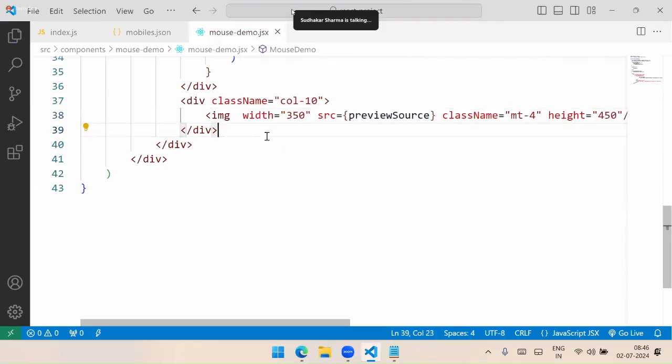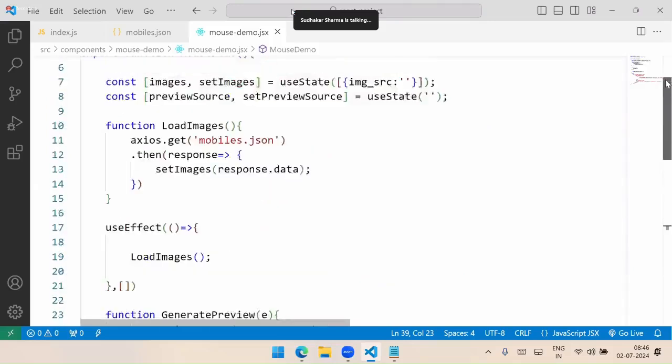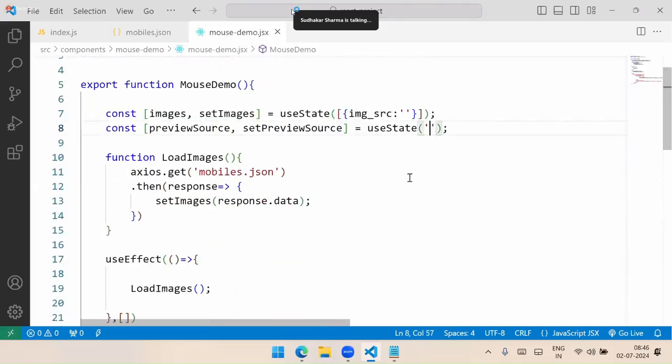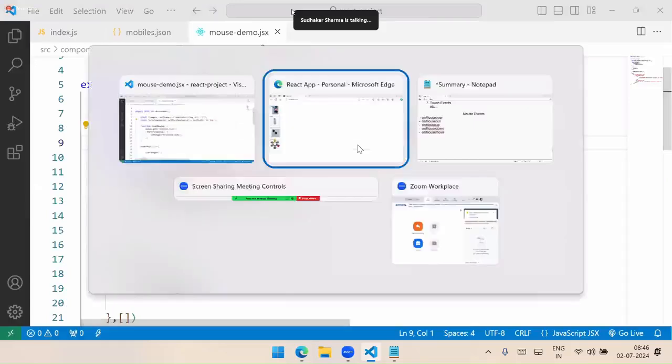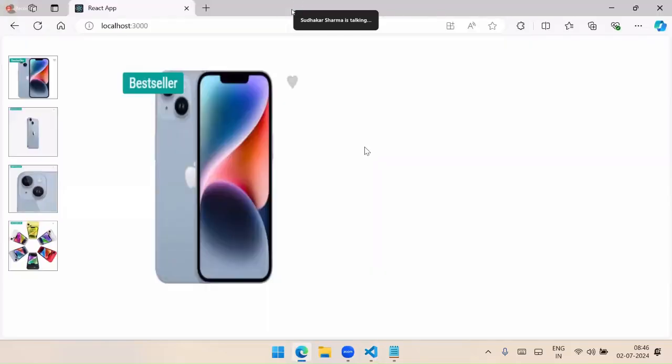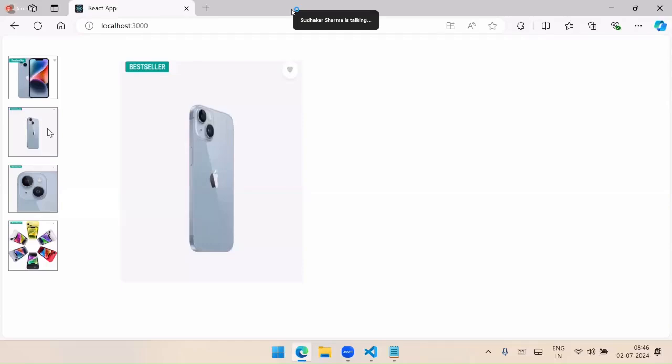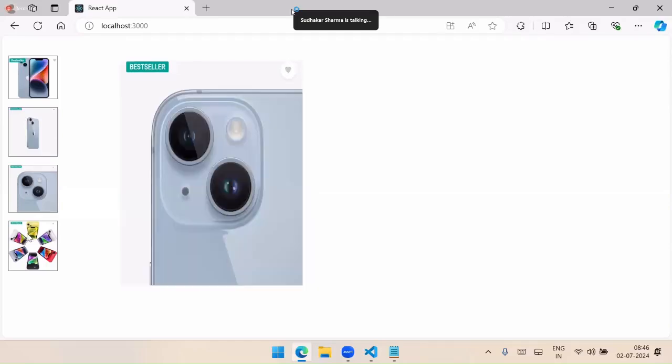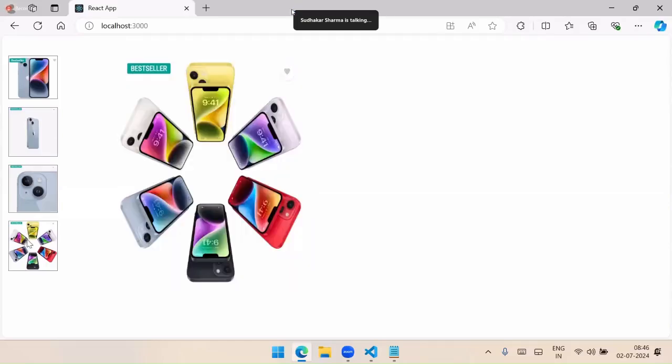Now important, preview source by default I can keep M1 dot JPG, so by default the first image will be there. When I move the mouse onto the second image, the second will come, the third image will come, the fourth image will come.